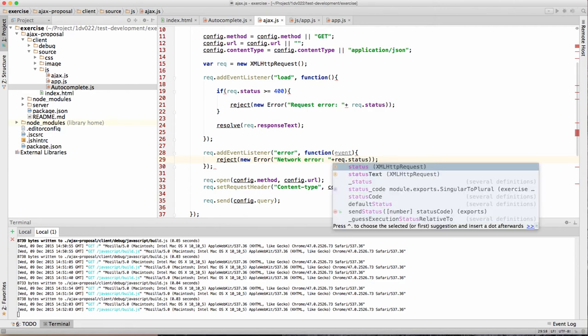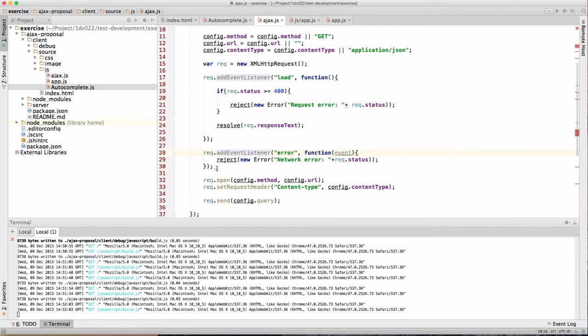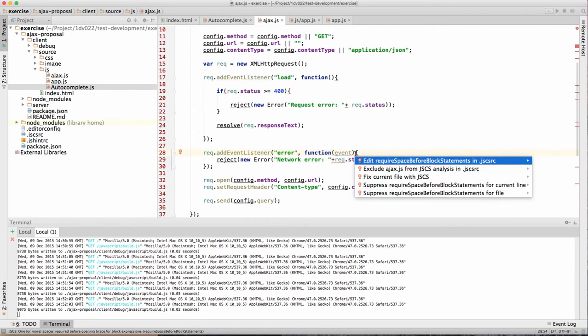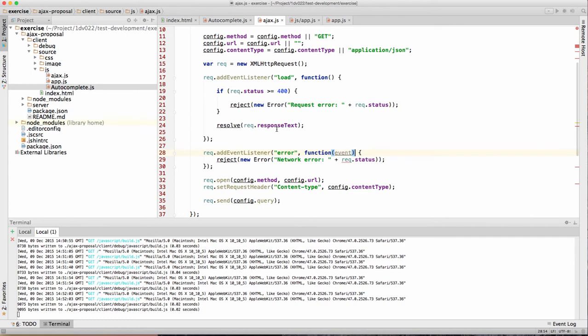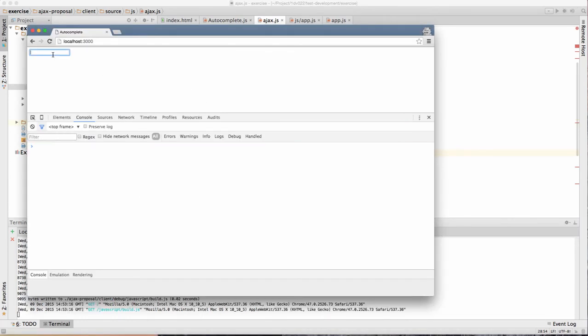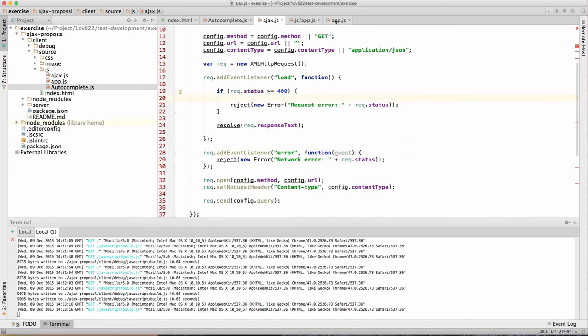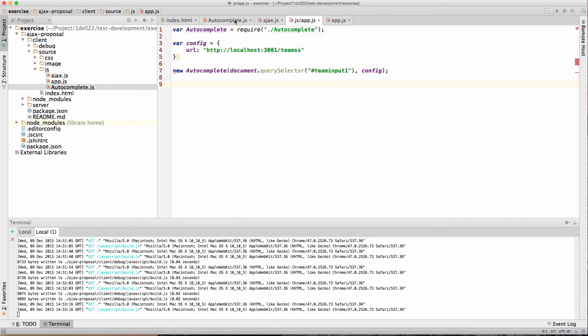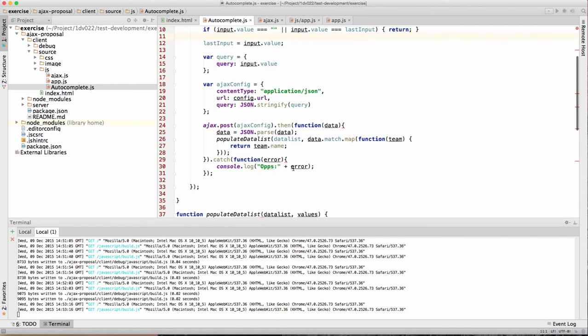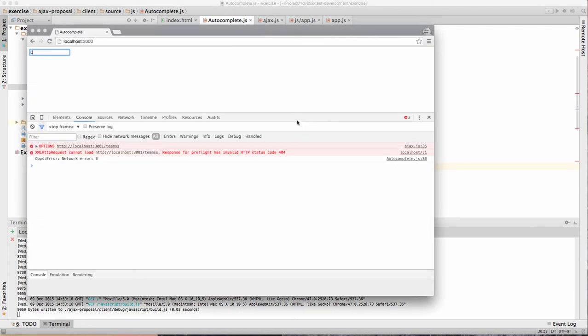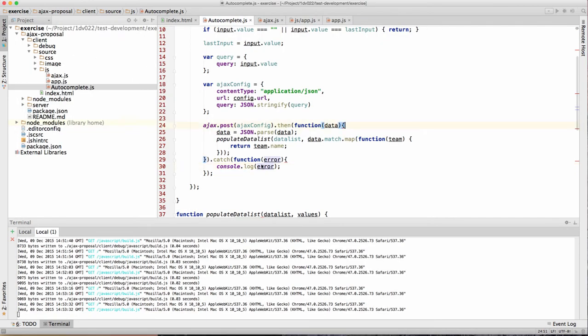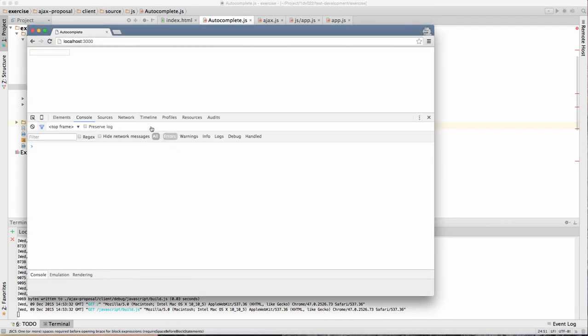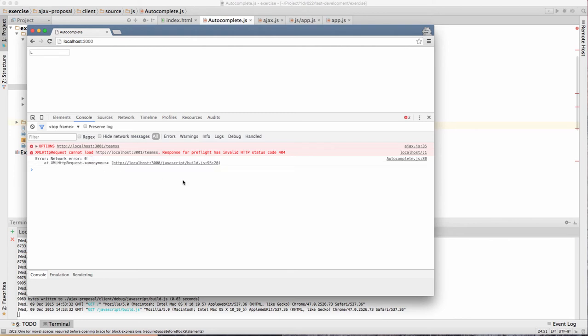Could send a status as well. Think that's okay. Don't like how I write my code. Okay, reload. Yep, now we get a network error, and we could, for God's sake, remove that oopsie thing I added. That made it so when I had an oops here, we didn't get the whole stack trace. We will get another message now, so we can trace the error more precisely.